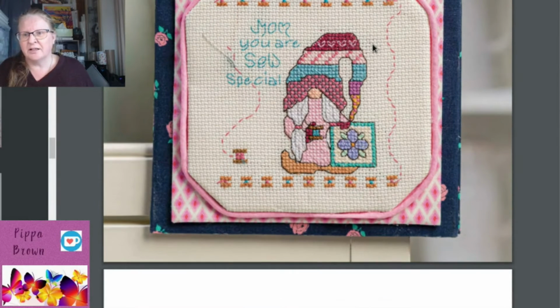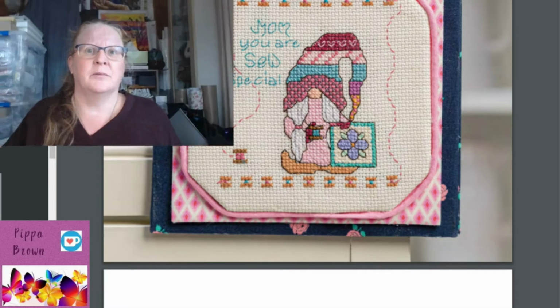That is by Jennifer J. Redmond, and that is her Mother's Day stitch. All kinds of pink. It's kind of cute. I like it.